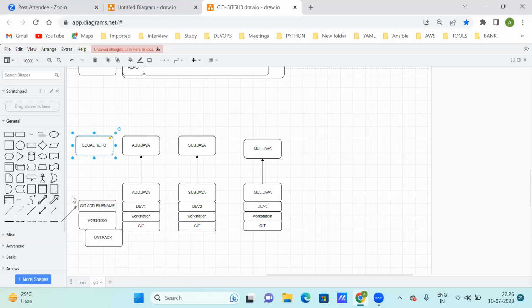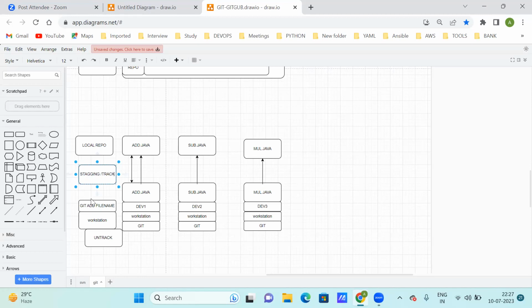So that means when you are adding this file, in between your workstation and your local repo, another place is created to store your file, and that is called the staging area, or you can say the tracked area.